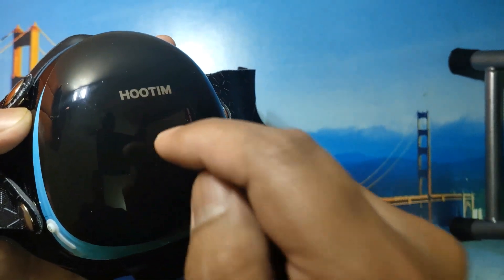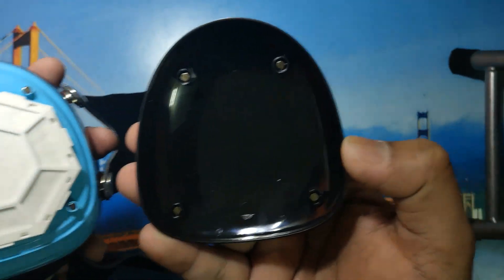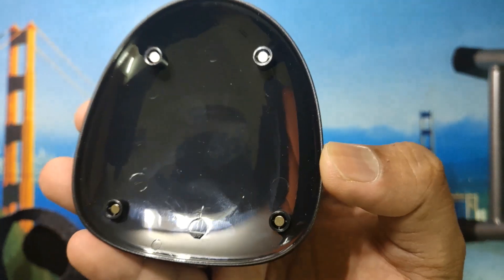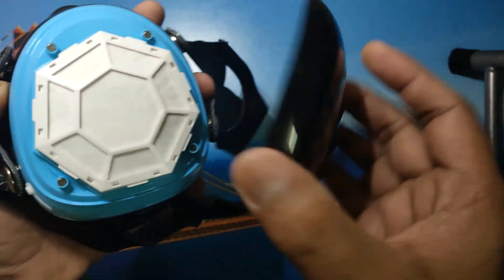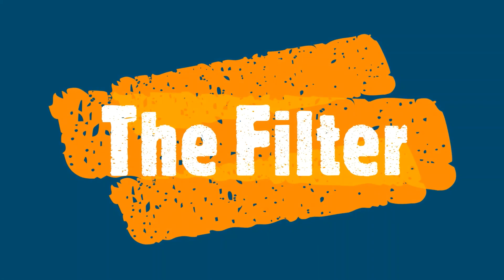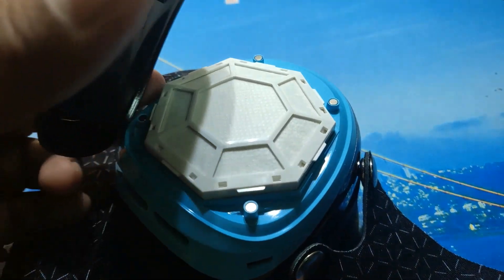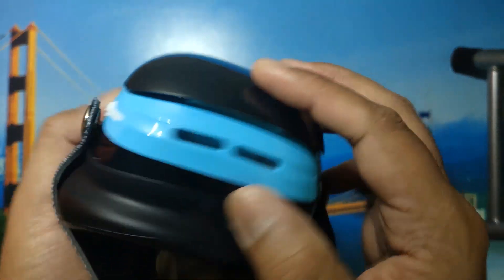This is the place where the filter sits. I'm going to show you how to remove it — just take it out and you can see it. These four small things are not screws, they are magnets, so while changing the filter you don't have to put in too much effort. You can just remove it and snap it back. Now I'm going to show you the filter — you just remove it from the bottom and it comes out.